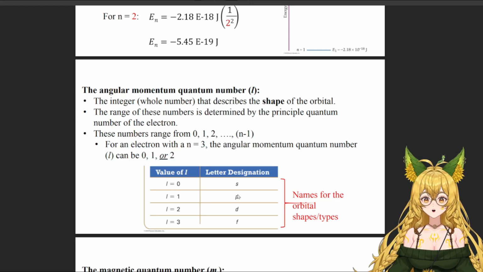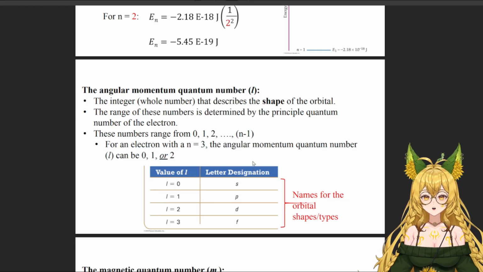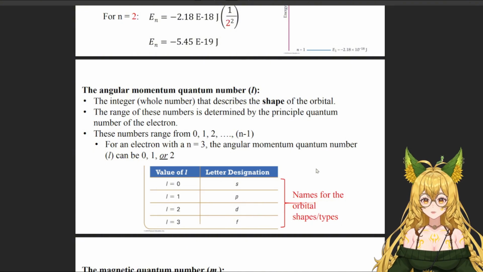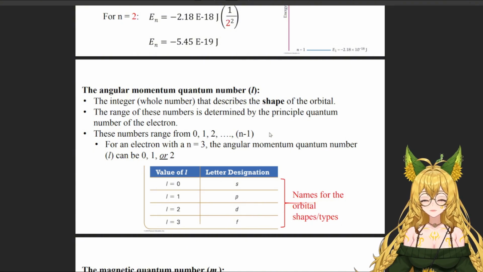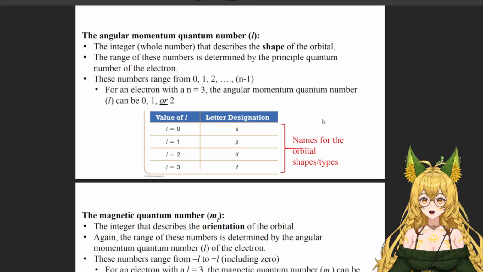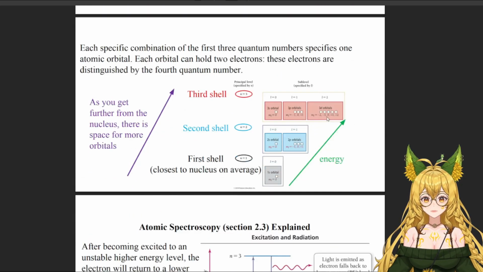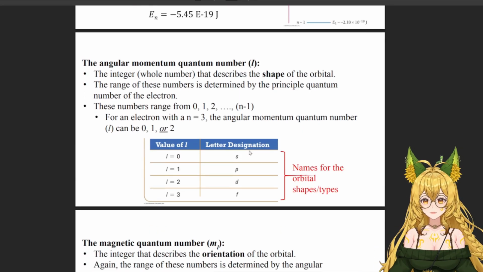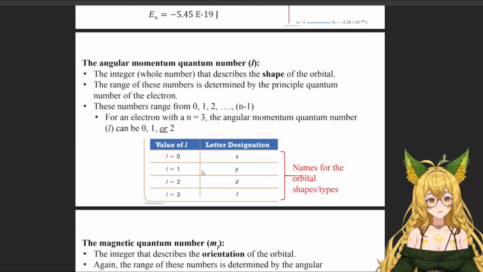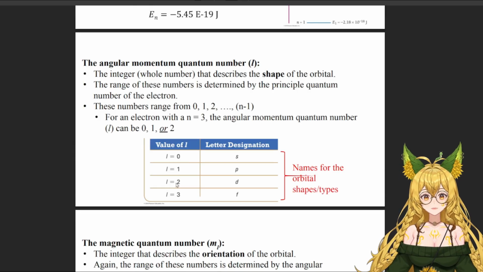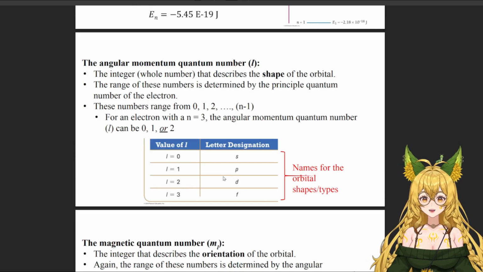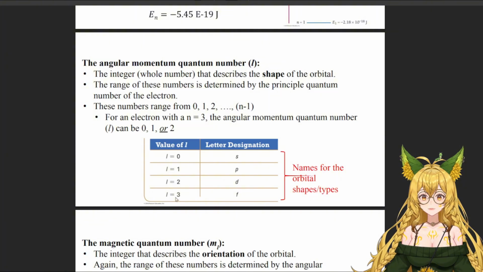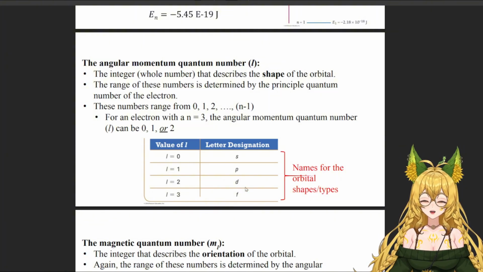So a p orbital is going to look like a bow tie. They're going to be sideways, right up, and facing forwards and towards you. I think we'll be able to see what they look like a little bit further along. But that is what p orbitals are going to look like. And then it continues when L equals 2, so 0, 1, 2, we get d orbitals. And when L equals 3, or 0, 1, 2, 3, we get f orbitals.